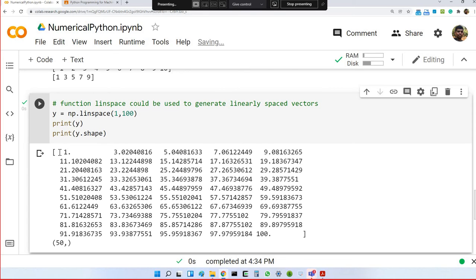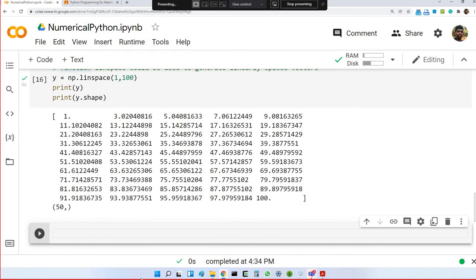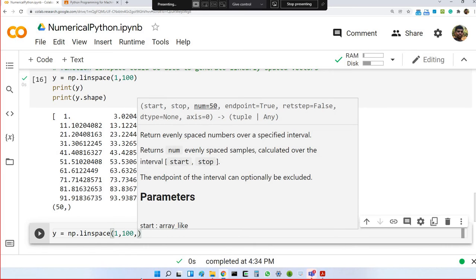Now remember, the values are floating point numbers. You see here this one indicates 1, but it's a floating point number, so that's why the decimal point is there. So for example, if you need 100 points between 1 and 100, then I could change this. This time I'm going to say y equals np.linspace, 1, 100, and as the third parameter you can put 100.